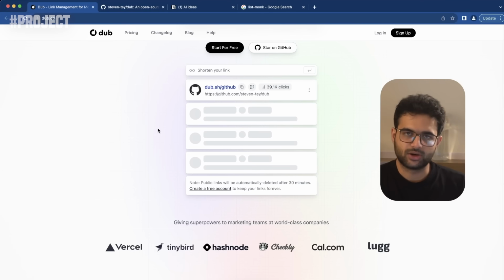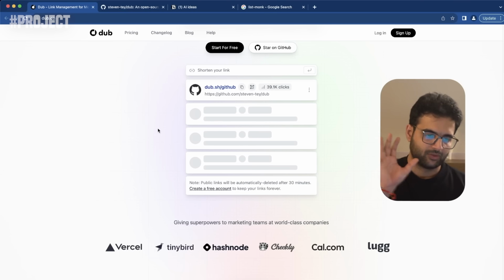The project that I wanted to talk about is called dub.sh. It's basically a link tracking application similar to Bitly. This is also a very popular interview question: how would you create a link tracking application or a URL shortener? So this will have everything, the front end and back end. If you look at the code, it's completely open source and it's written in the same stack that I just talked about. The Next.js stack particularly, which means the front end and the back end are both written in Next.js. And it uses Tailwind for styling.